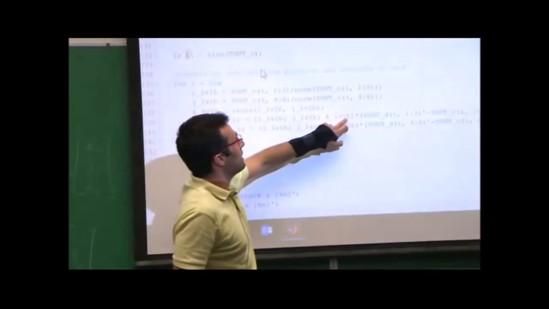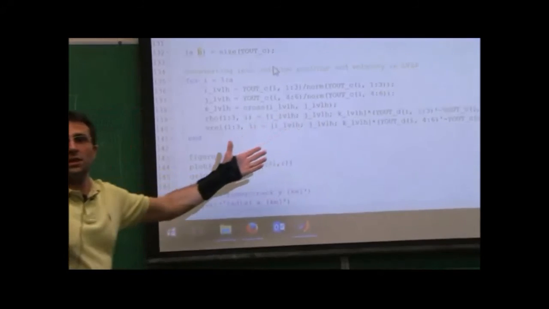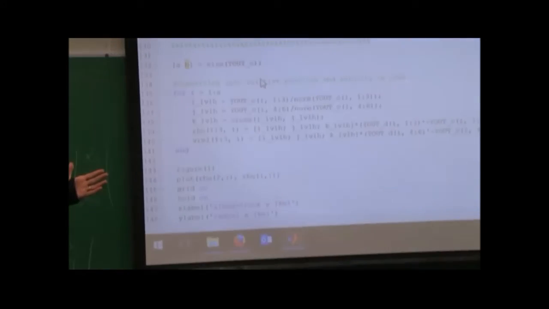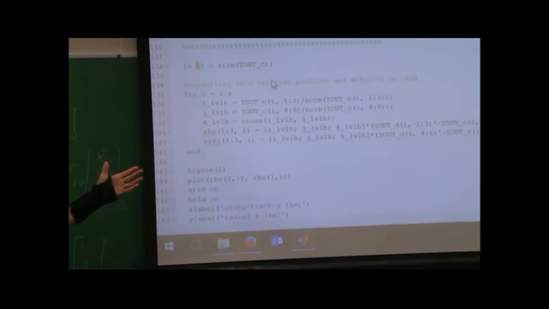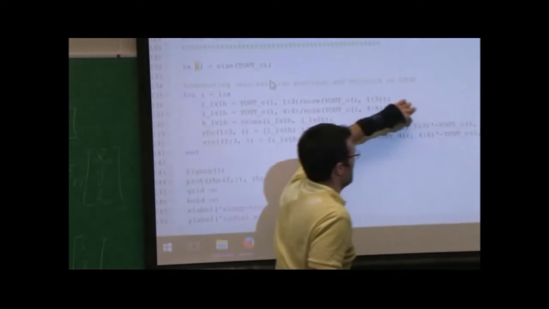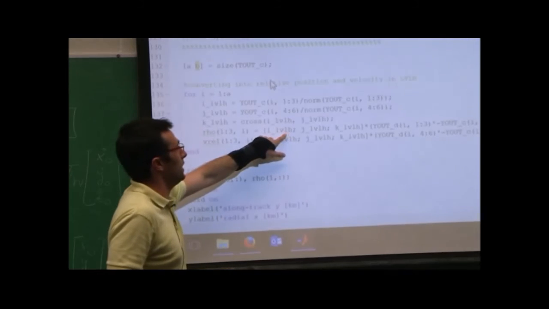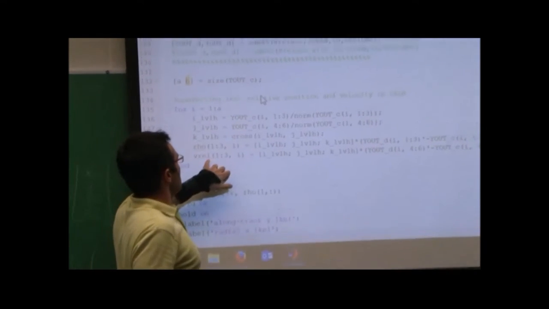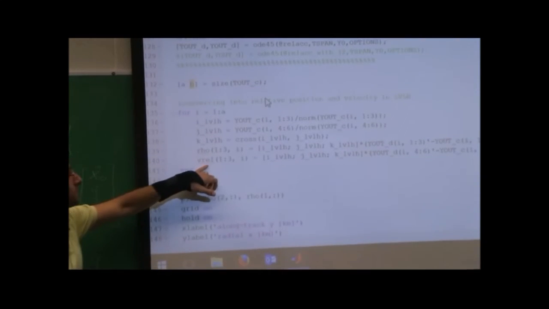So this instruction in front, multiplying times this matrix, it's a rotation matrix that we have seen in other Matlab code, probably for orbital parameters, if you recall. So all this is doing is taking this vector, which is little rho, and just projecting it in LVLH. And this is the relative velocity.